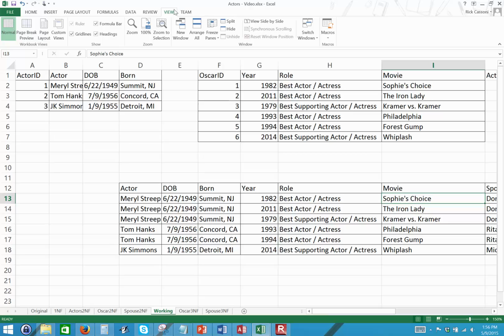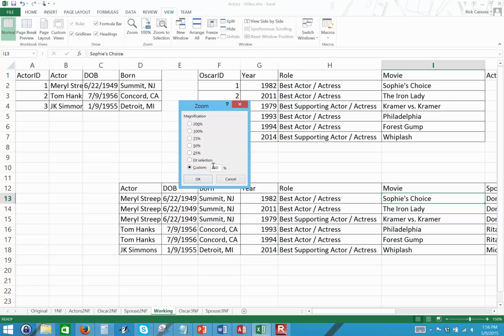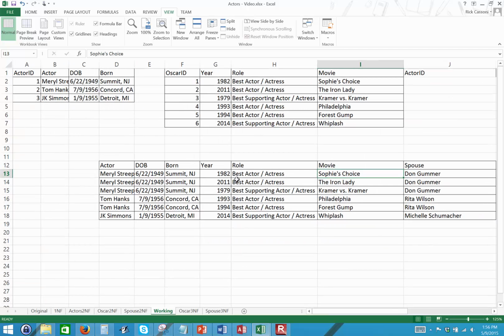Actually, let me back this down to 125%. That'll make it easier. All right, there we go. So Sophie's Choice was won by Meryl Streep. In our actor ID column, we can see that Meryl Streep was number 1. So we're going to put a 1 here.